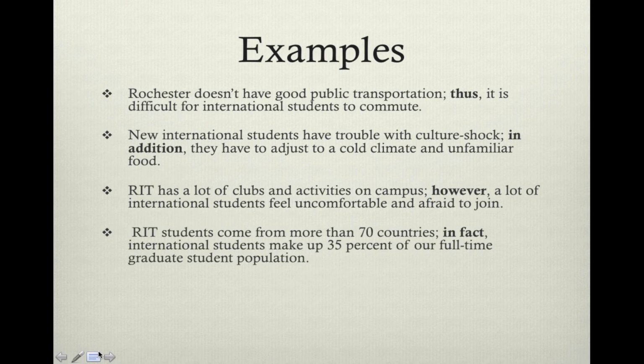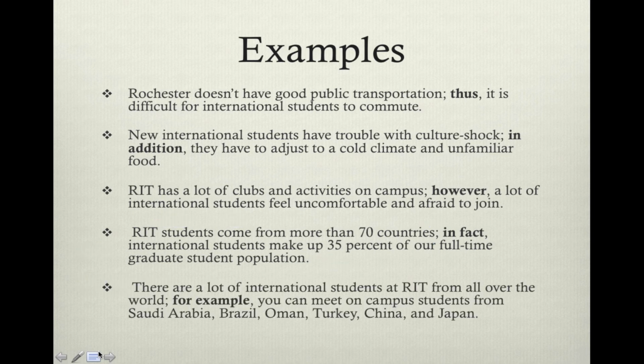The next one is emphasizing an idea. Again, I have two subjects, two verbs. Here's my semicolon and my conjunctive adverb, in fact. And in fact is emphasizing an idea. The idea that is being emphasized is the fact that RIT students come from more than 70 countries. To emphasize or stress this idea, I go on to say that international students make up 35% of our full-time graduate student population. Okay, so I'm kind of emphasizing that this is a true fact.